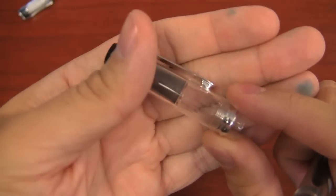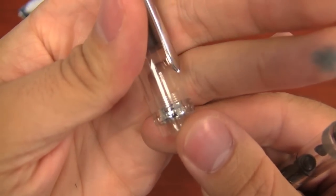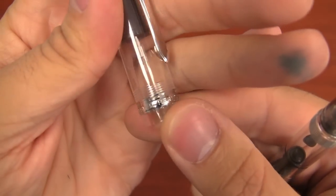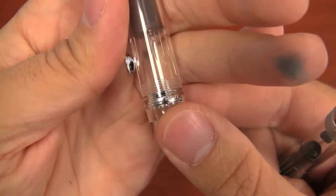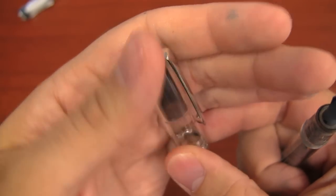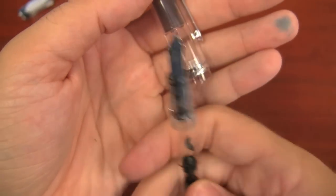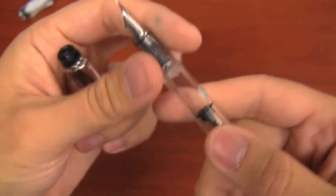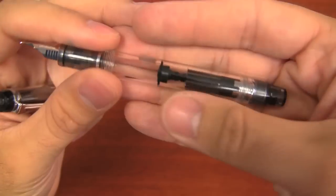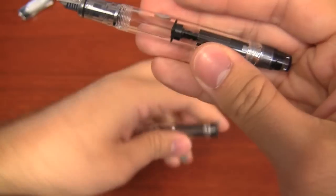Here's the cap. I already showed you the close-up of the band. Let's see if I can get a little more here. There you go, Custom Heritage 92, Pilot Japan. Nice. It's subtle. I like a lot of the details that Pilot has. It definitely is a clean looking pen. There's nothing really rough looking on here. And then here you can see the piston mechanism. It's just a single seal, not a double seal, so I think that's interesting.